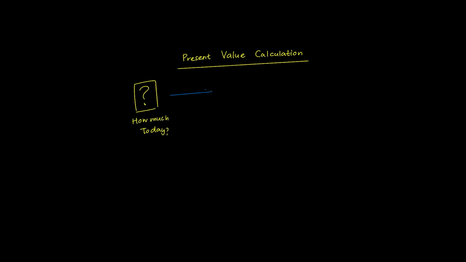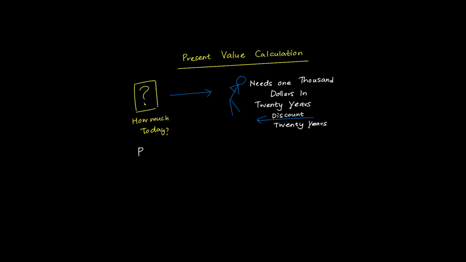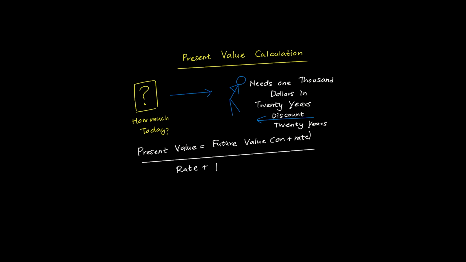Let's tackle a pension fund planning problem. A pension fund manager needs to figure out how much money to set aside today to pay a retiree $100,000 in 20 years. This is asking for the present value. Present value answers the question, what amount today will grow to a specific amount in the future, given a particular interest rate? It's the reverse of future value. If you invest a certain amount now and earn interest over 20 years, it will grow to $100,000. But how much do you need to start with? That's the present value calculation.